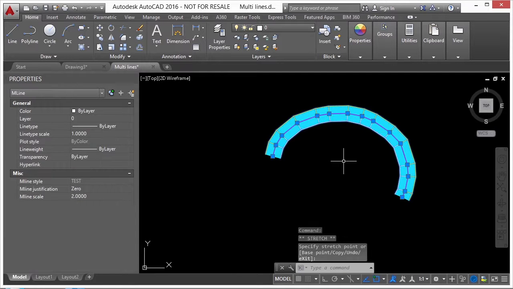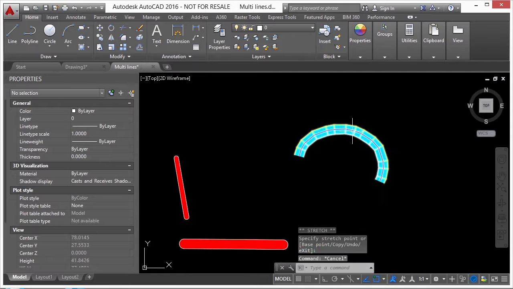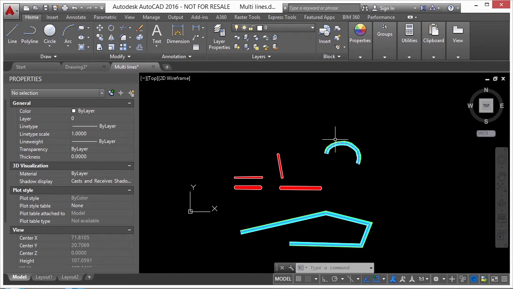So there's not a lot that you can do with them in terms of a regular line or polyline, but the biggest benefit that they give you is that you can draw a lot of parallel lines together extremely fast. So it might be a good way to very quickly draw in some pipes. It might be a great way to draw in a roadway or a sidewalk. Or if you're drawing some type of circuitry pathway, you can draw that very quickly and it gives it some nice thickness or heft that you can work with.